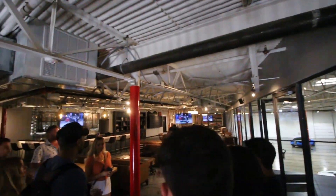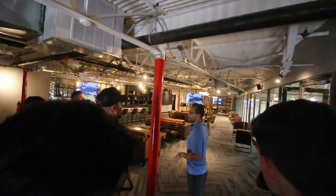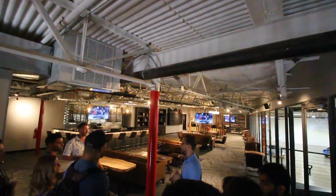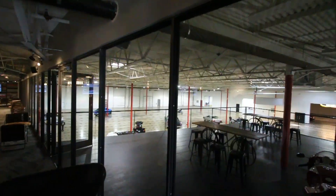The venue offers member-only events as well as shop classes, and you can also store your car here. All the cars we have here are members' cars. Their in-house restaurant is Derby, which is open to the public even if you're not a member — you can still get a bite to eat, have a drink, and see some cool stuff. This here is the members' lounge, and this is a tour of the shop facility — a private lounge and cigar lounge with a viewing area where you can go out and look at the cars.